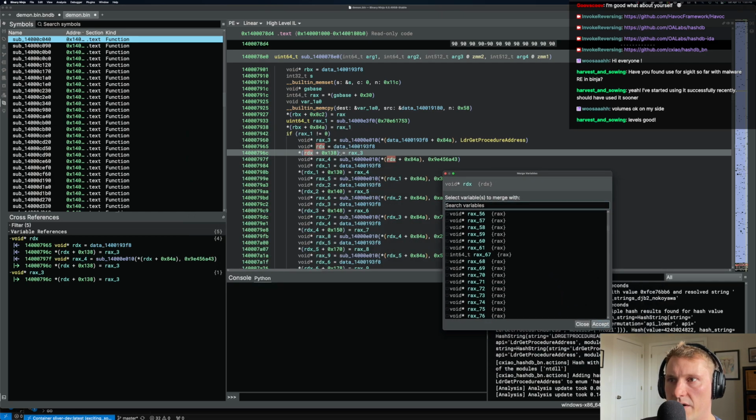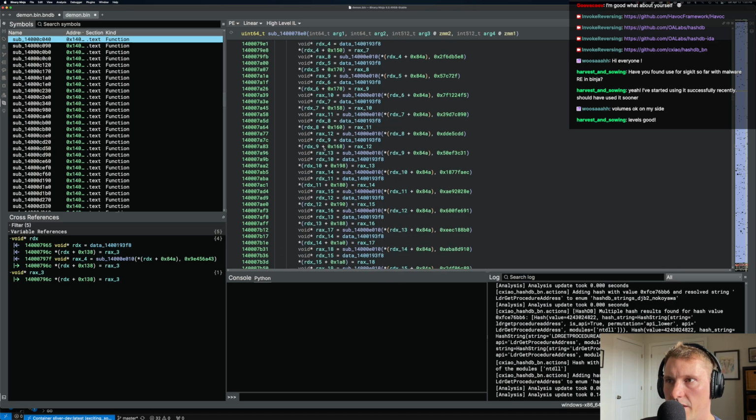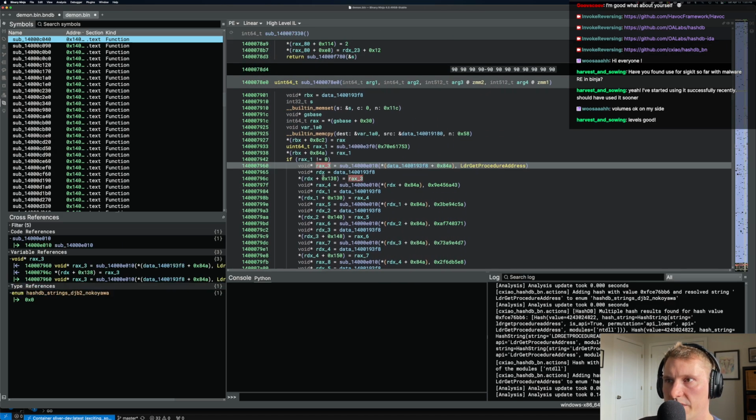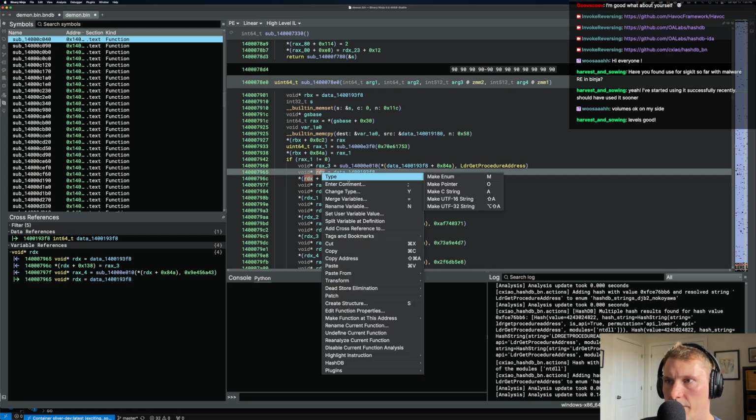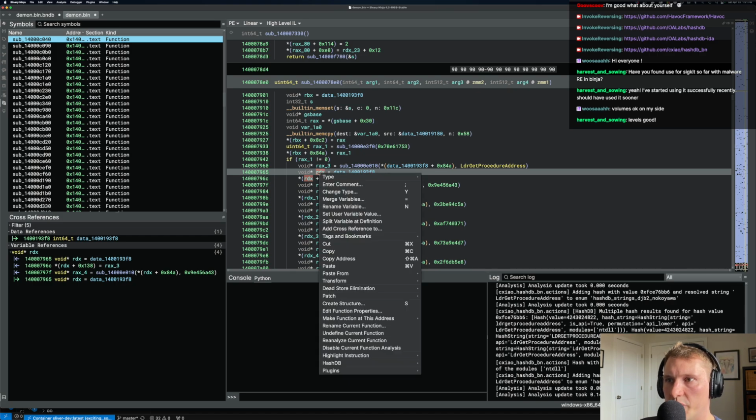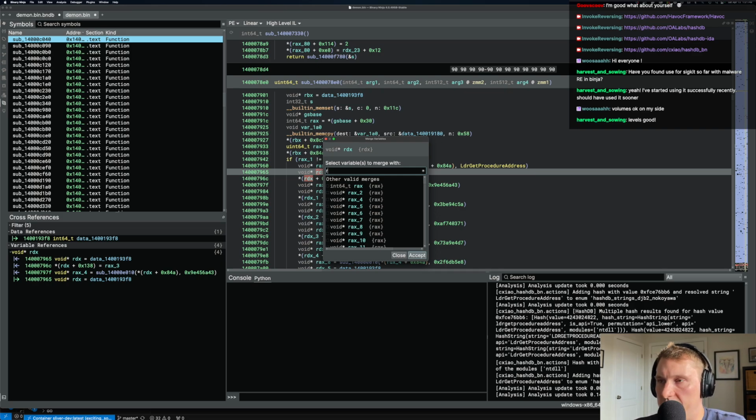So these are all RDX. They all start with RDX and RAX here. So say we do the RDX ones just to get the ones that are relevant to that global struct that is effectively the resolved hash table. I can right click on this, go to merge variable names again, type in RDX, and then just select all of these. I don't know if there's a better way to select all of these. If anybody knows, let me know, but this is essentially what I did.